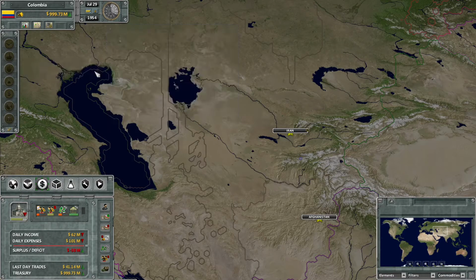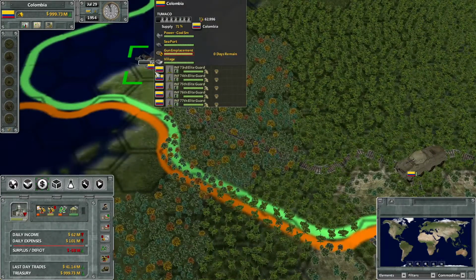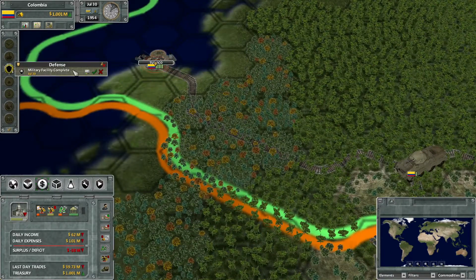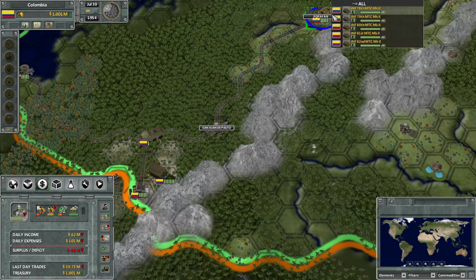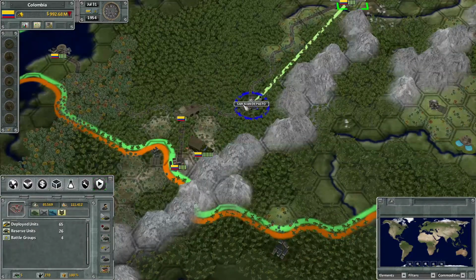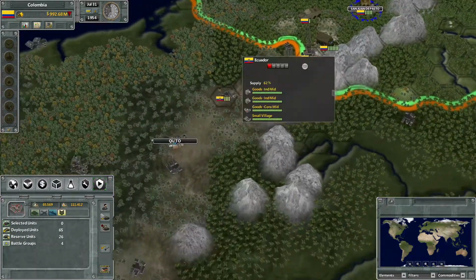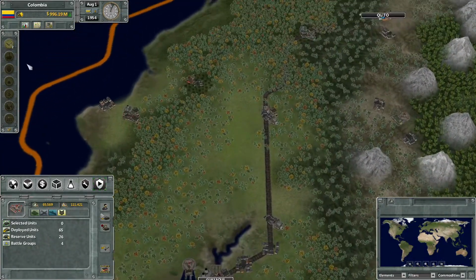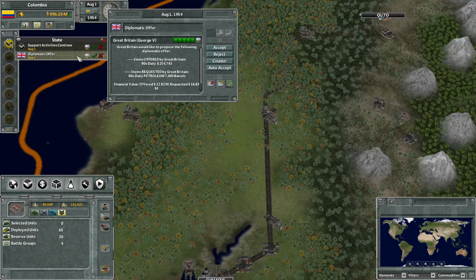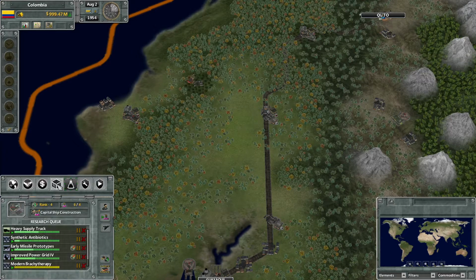Ah yes, one of the gun emplacements has already been completed. It didn't take too long. The second one should be done now. There we go. So yeah, we got another set of troops here that we should probably bring in. They won't be particularly useful here in the jungles, but if we get to the open areas down here and around here, then they should be somewhat useful. Still, oh, Britain is actually offering a pretty good price for the oil there.